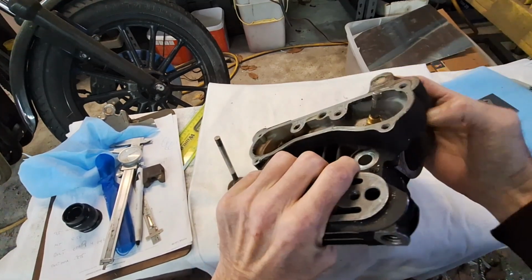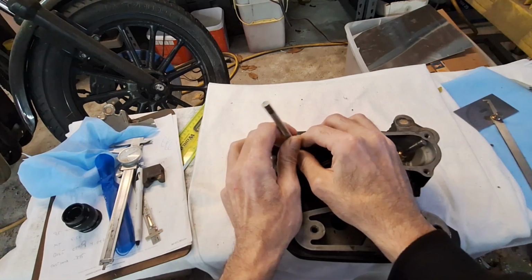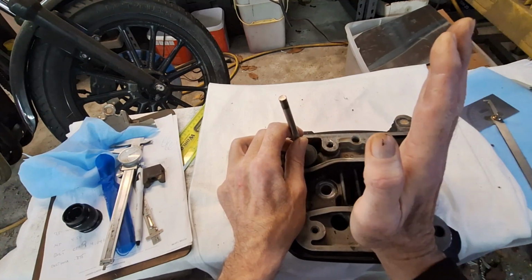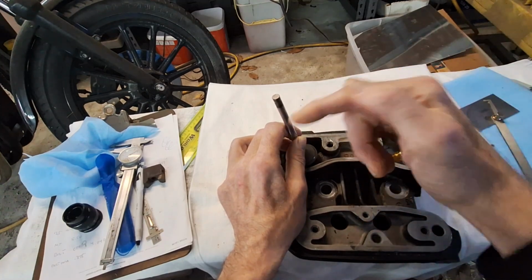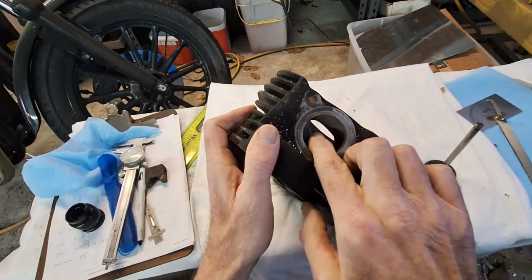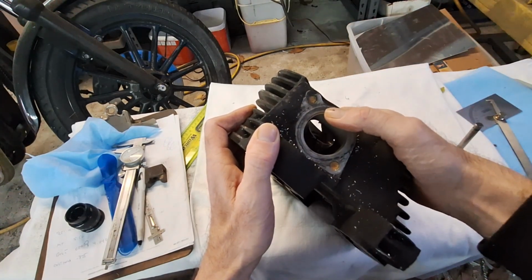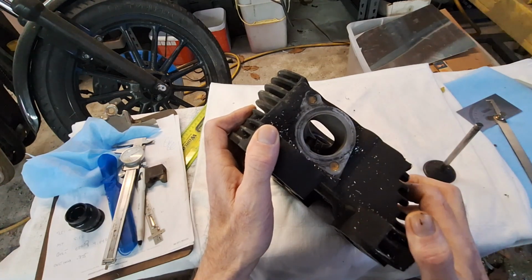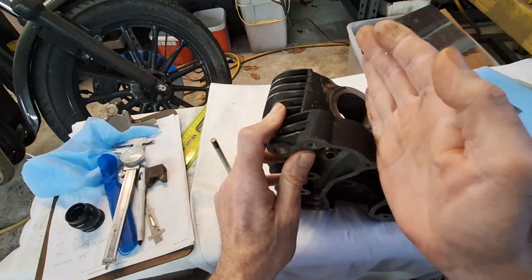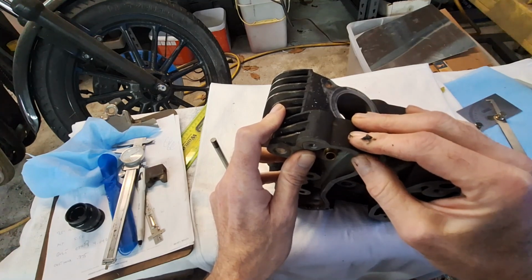So with these heads, what they're looking for in more modern stuff is to bring the valve angle in, from here pretty much to as much as you can get away with, to keep the ports as straight as possible. Instead of having a port loop in, port out. Instead of having this port kind of having to loop around there and make a big turn on the floor of the port, you want them as straight as possible. So a good cylinder head design for this would be this coming up.